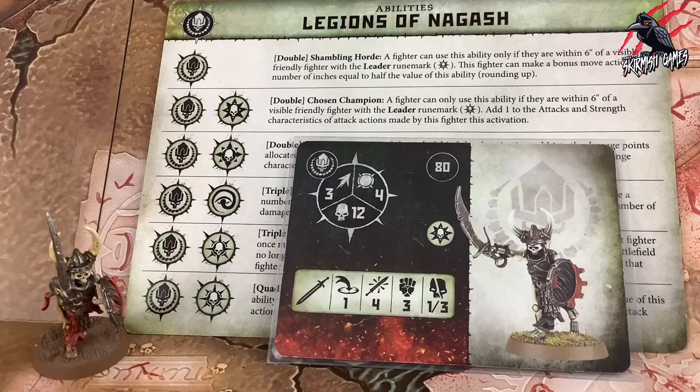But now let's look at the next ability, which is the double called Chosen Champion. With this, a fighter can only use this ability if they are within 6 inches of a visible friendly fighter with the leader rune mark. And we add 1 to both the attacks and strength characteristics of attack actions made by this fighter this activation.